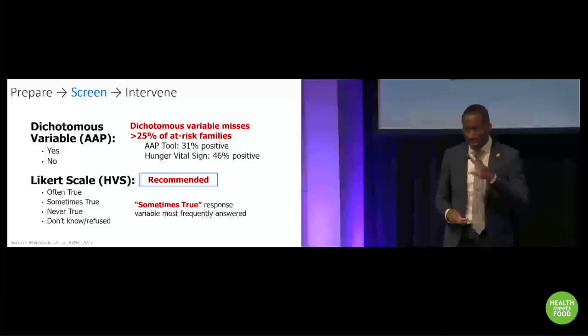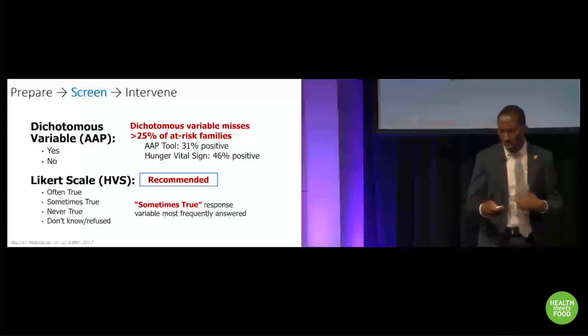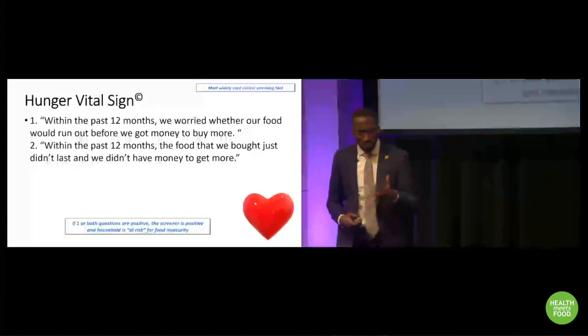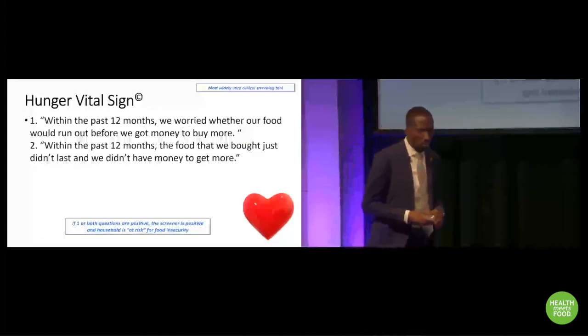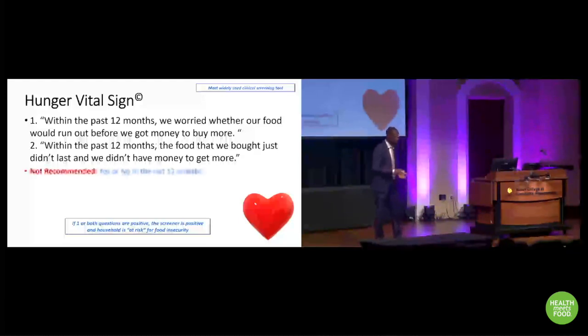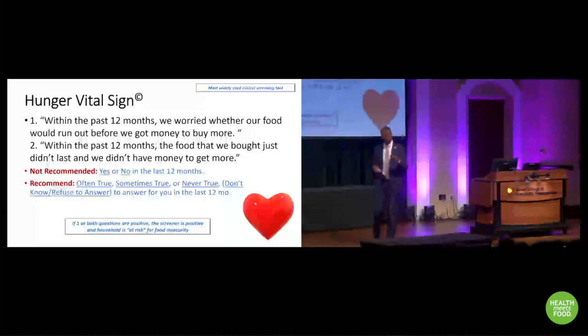The second thing people often ask me is, how do I ask these questions? Do I say it to them? Do I write it down? Do I give it to them on a written tool? That's a really important question, and we're going to address that. Something I didn't highlight, I apologize: if one or both of these questions are sometimes true or often true, that is a positive response. So we do not recommend yes or no. We recommend often true, sometimes true, never true.